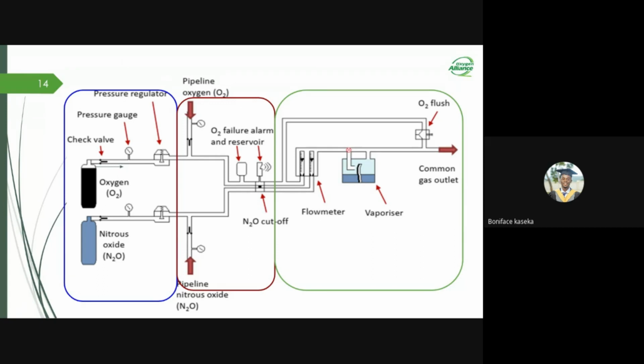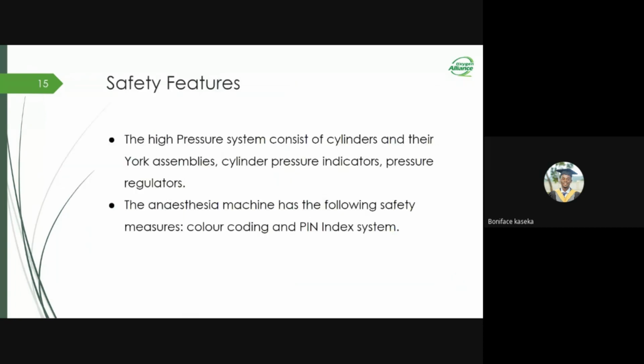So another thing that I would like to look into is what are the safety measures that are placed to make sure that, for example, you don't administer the wrong cylinder or you don't have the wrong pipeline of gas administered into the machine. So in the next slides, we're going to look at some of those features, because there are a lot.